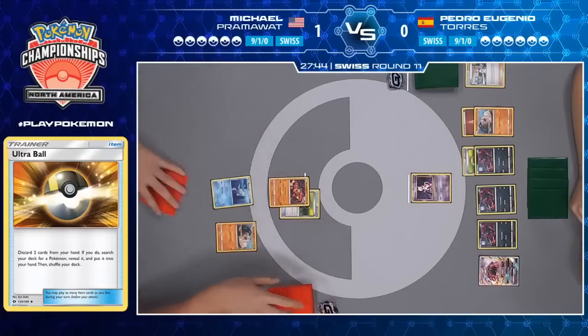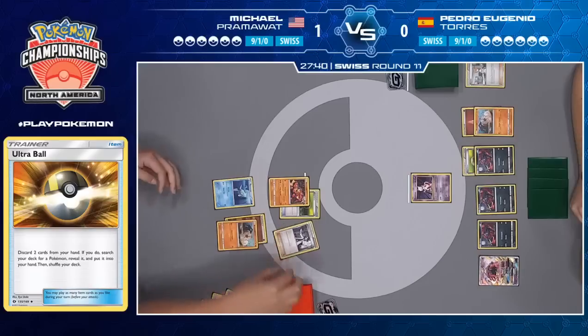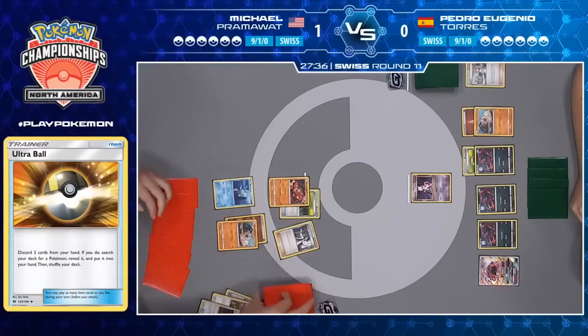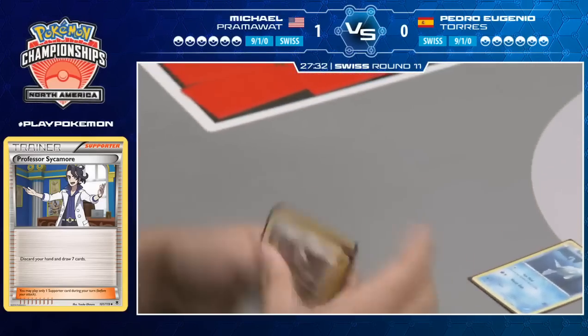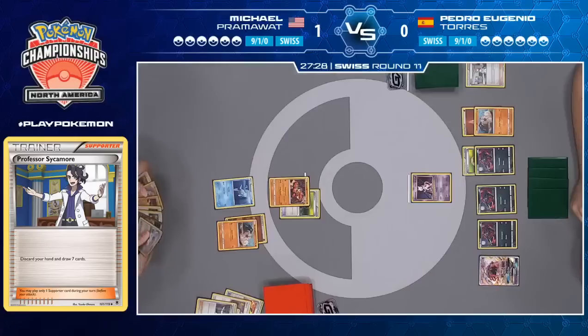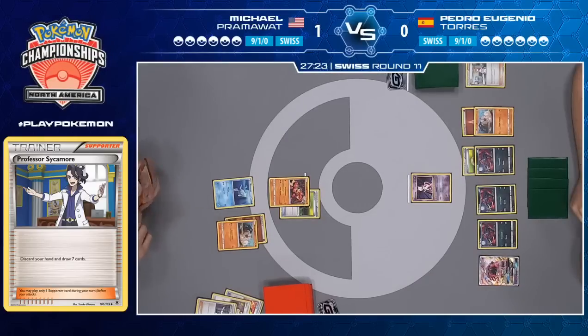Floatstone onto the Buzzwole. Fighting Energy actually going onto the Rockruff and a Sycamore for 7. So that's one thing I was thinking about, was if you attach onto your bench Rockruff, then all of a sudden if your opponent can knock that Rockruff out, then you're going to be in a really, really bad spot. But at the same time, dealing 30 damage to Mewtwo just doesn't seem very exciting either.